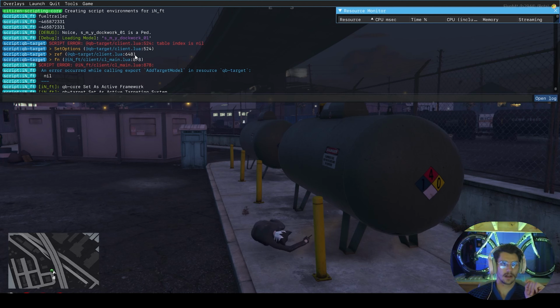Referencing the client Lua in QB target at line 648. And if you can recall, that is where we have the add target model function that gets triggered by our export in the fuel trailers client main at 878. Right. Now what it said is the table index is null in 524.